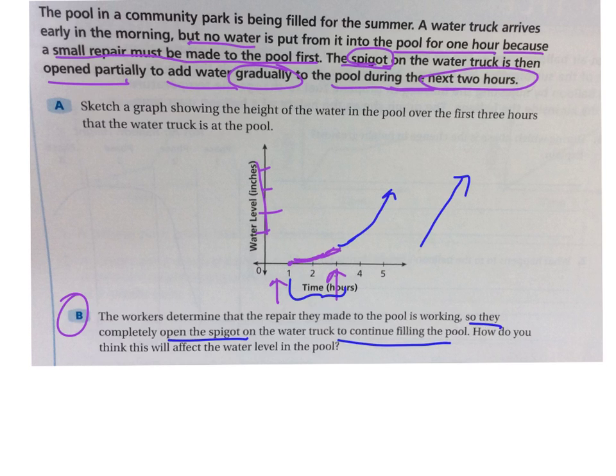So actually, we could erase this and put in, if it's coming out of the truck at the same rate, it actually would be at a steady pace, but much quicker. And so it'd fill up the pool quicker. And that right there is a couple of things you need to be aware of whenever you're working with word problems with functions.